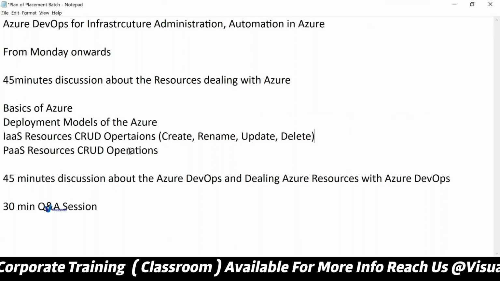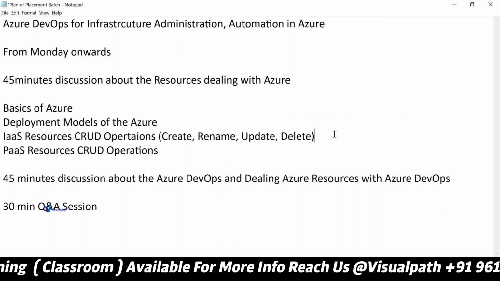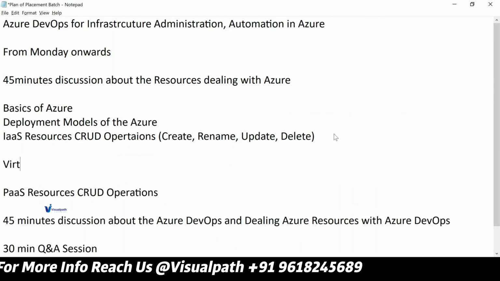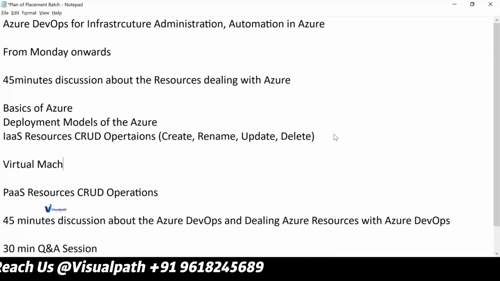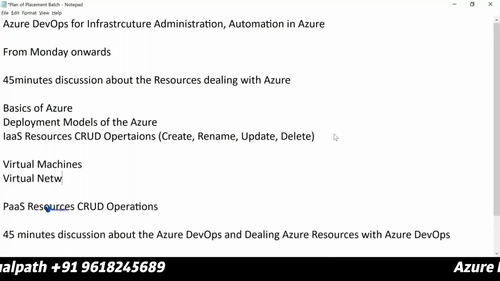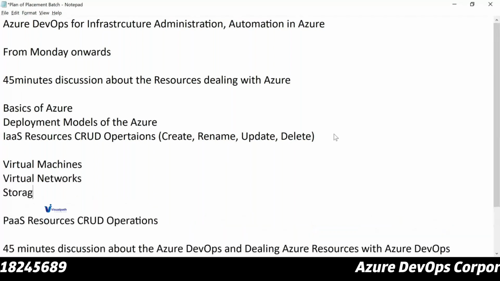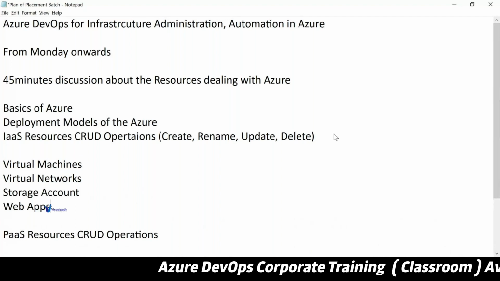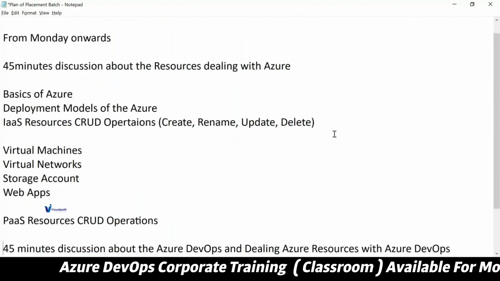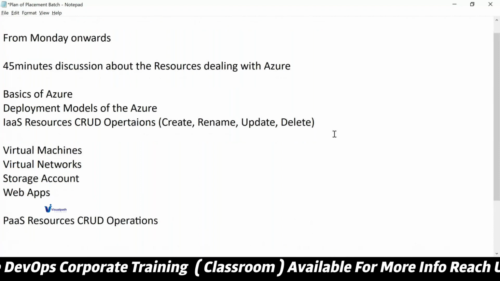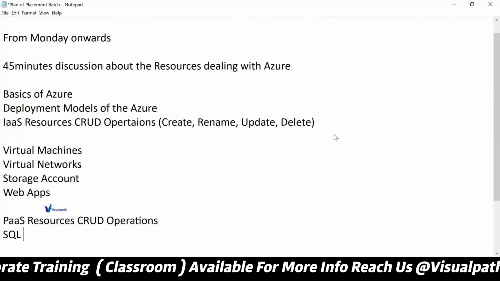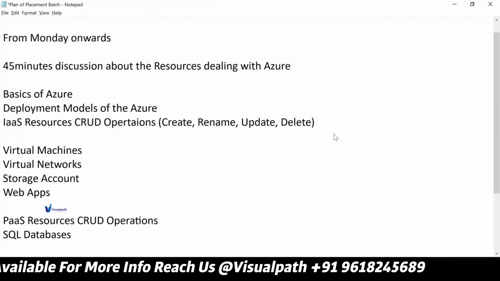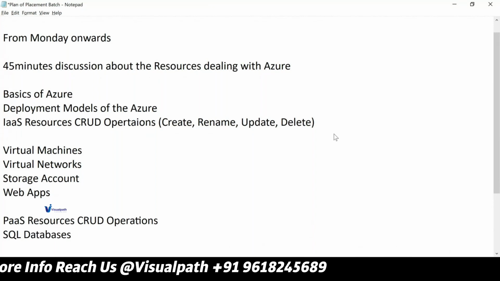So what exactly are we going to discuss about this IaaS scope? We'll be discussing virtual machines, virtual networks, storage accounts, web apps. In the PaaS services, we'll be discussing SQL databases. Then we'll be discussing Docker also.